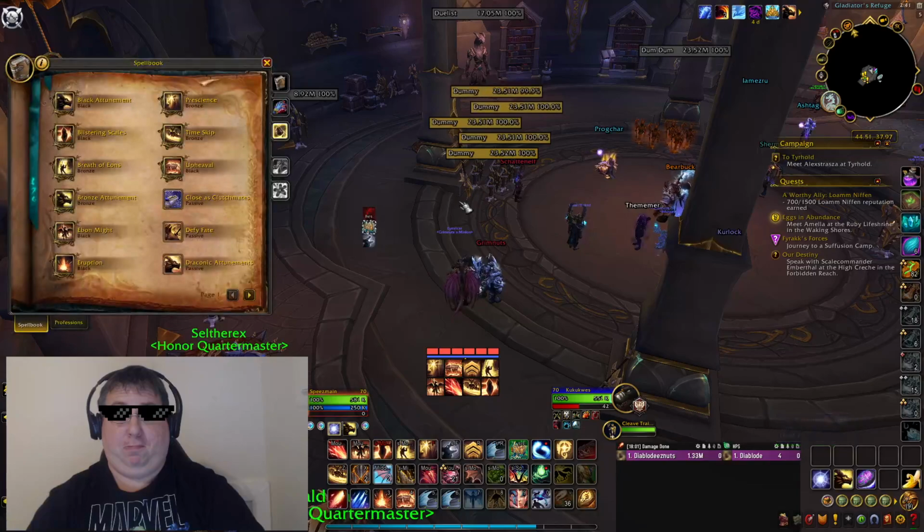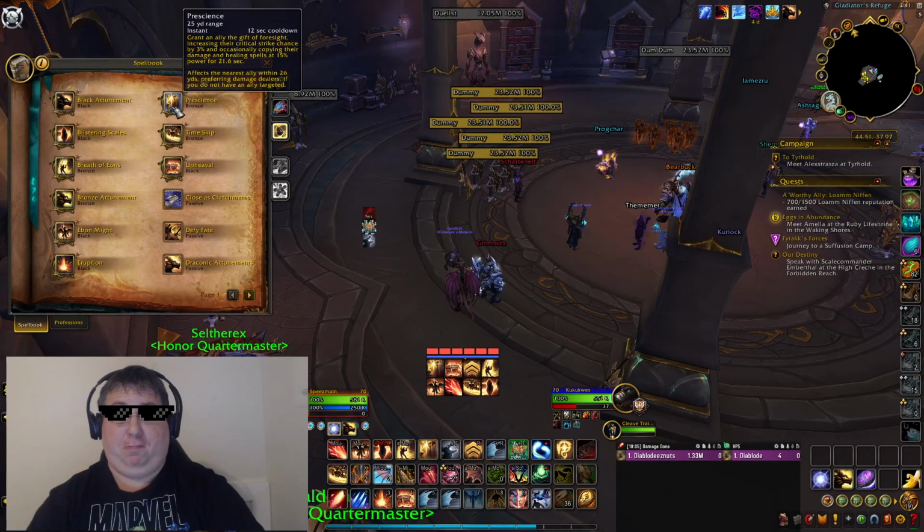So how does the class work? First off, we're going to talk about this ability called Prescience. It's hard to pronounce. It has a 12-second cooldown. And it says, grants an ally the gift of foresight, increasing their critical strike by 3% and occasionally copying their damage and healing at 50% of their power for 21.6 seconds.